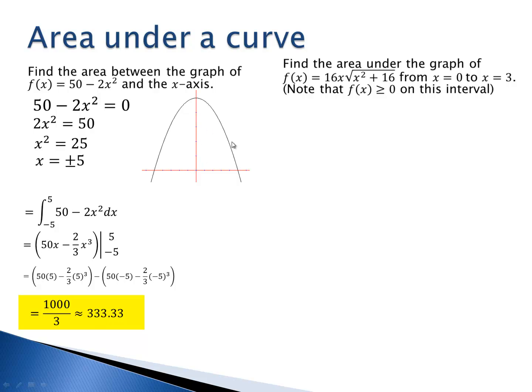It's a relatively large number because that graph goes all the way up to 50. So we've got a width of 10. If this were one big rectangle, it would have a width of 10 and a height of 50, so that's 500, but we're cutting off the pieces that are outside of that parabola of that rectangle, if you will. So we get 333. That seems kind of reasonable there. Again, if that were a rectangle with a width of 10 across the bottom and a height of 50 up to the top, it would be 500, so we have a little bit less than that.